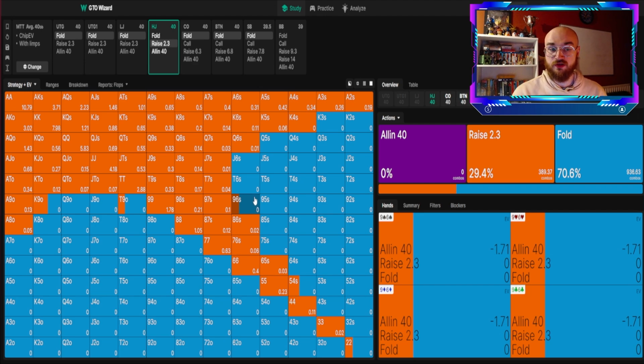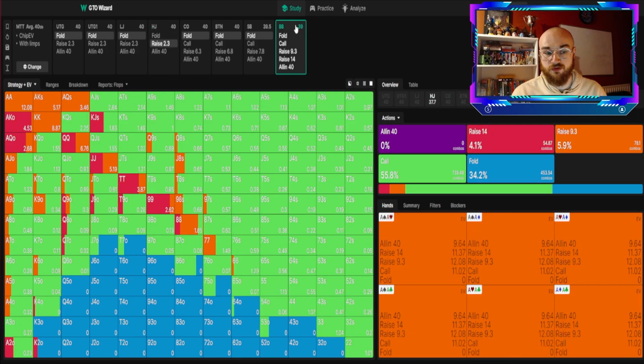We will in later videos compare this to different stack depths and see why some hands become better or worse as you're deeper or more shallow. For now, I'll just say you want bigger cards in general. Hands like King 5 suited are going to massively outperform a hand like 7-5 suited at this particular stack depth. It's worth getting a sense of why that is. Some people would play 7-5 suited but not play King 5 suited, so it's good to get your head around the ranking order of these hands.